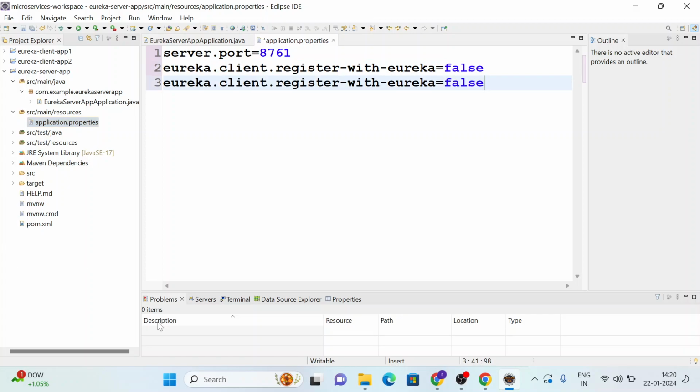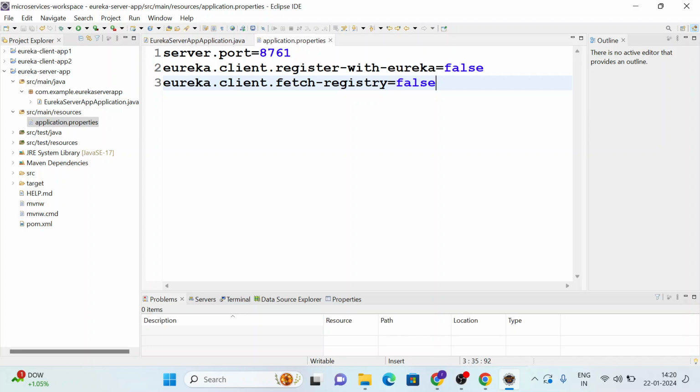Similarly, fetch-registry also false. Please check the spellings.